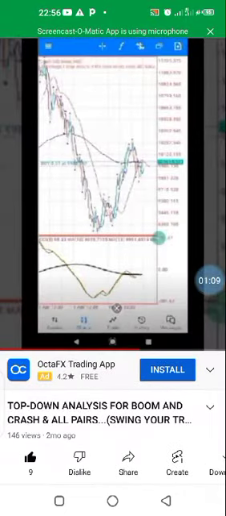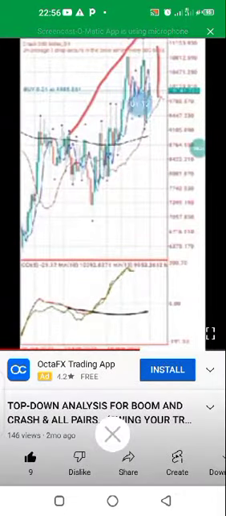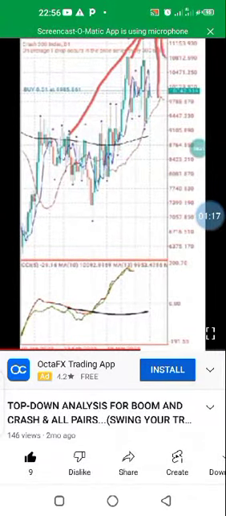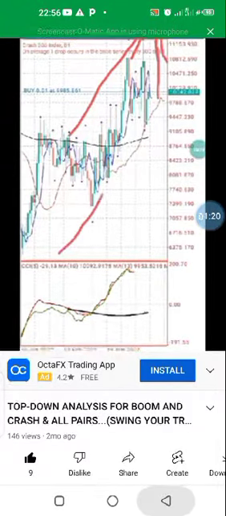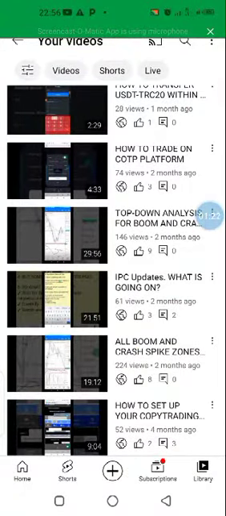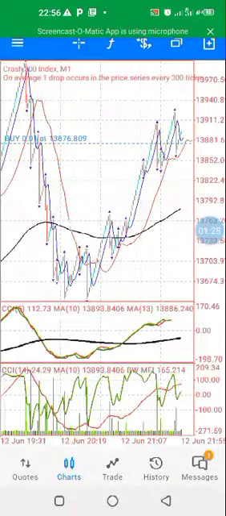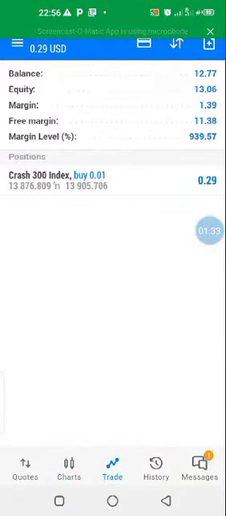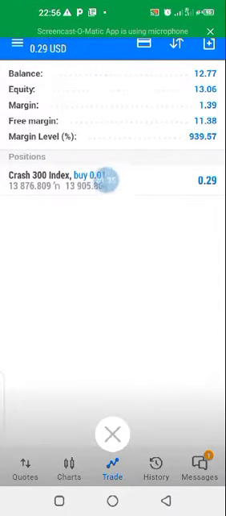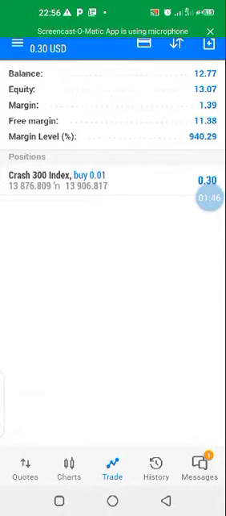So I already explained the line. It comes down. But I want to make another trend line, a kind of update of this video. So let's get back. I'm already in a trade and I'm in profit, you can see. I'm using a very small lot size, the lowest lot size I can use. This is my account. I usually grow this account, and once I grow it to $50 or $80, I withdraw and then I start all over.